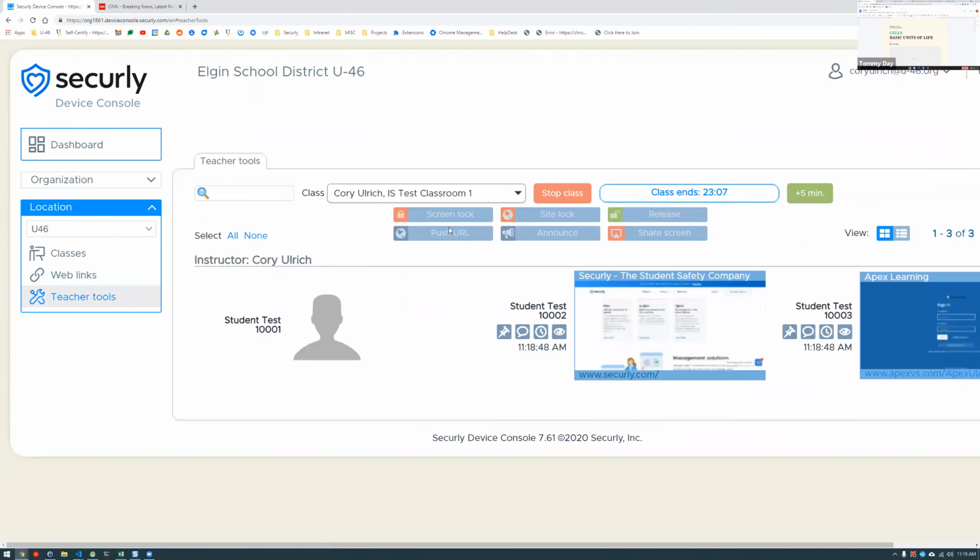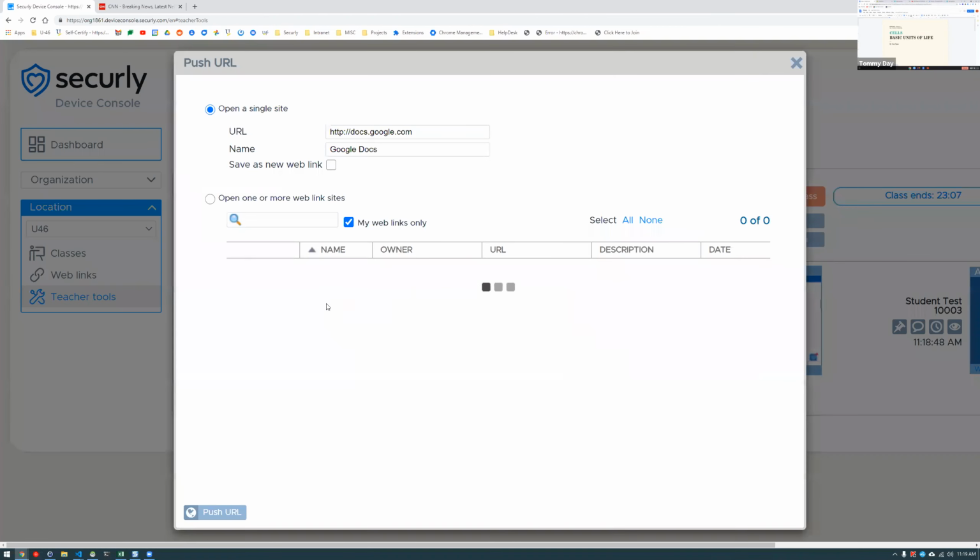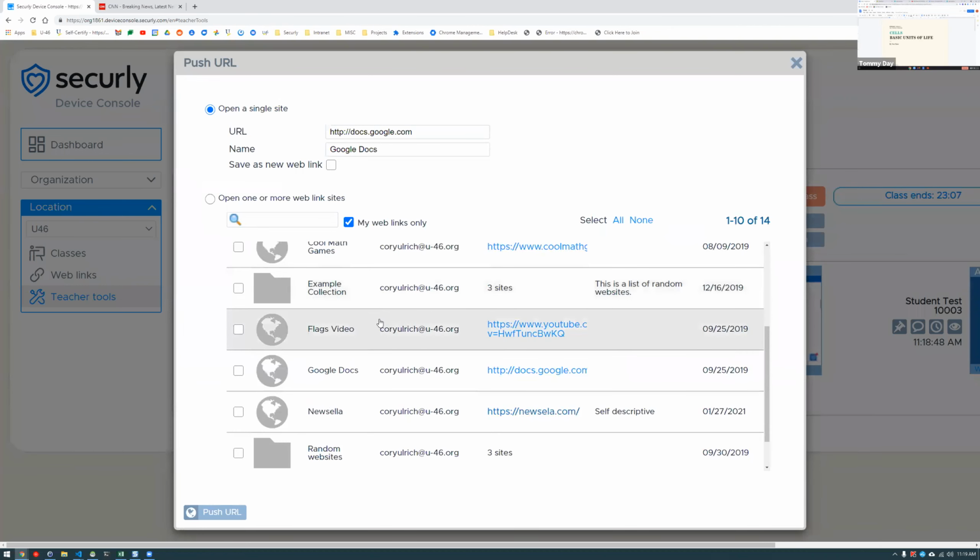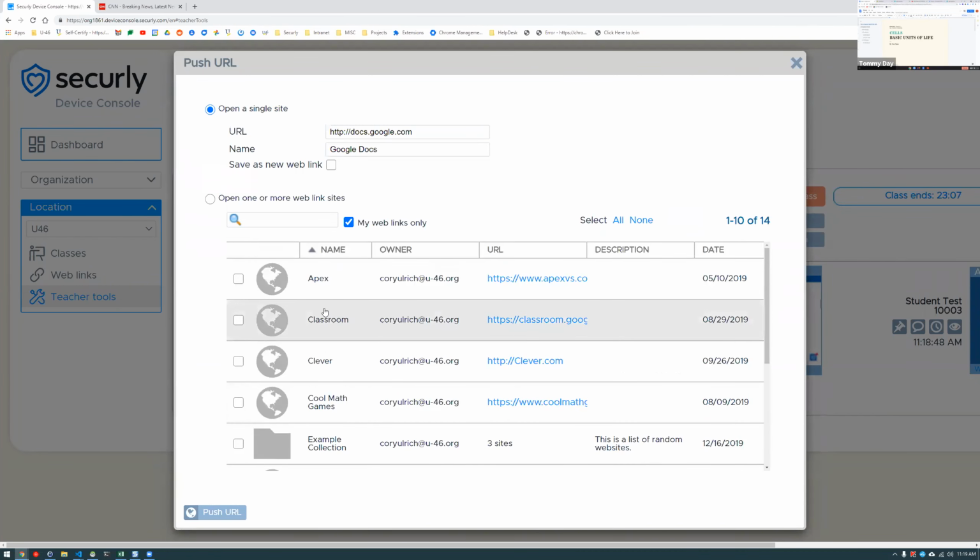If you're in the middle of a class and you're pushing a URL and you realize, oh my gosh, I never actually made a web link for this, you actually can create a new web link on the fly. I just generally don't show this feature off because I prefer you guys get all of them set up in advance rather than try to do something new to you on the fly. But if you actually had to, you could just paste the URL at this top section here and then name it. And you don't have to save it. You can just push it to the devices. But if you want to, you can actually save it permanently as a web link.